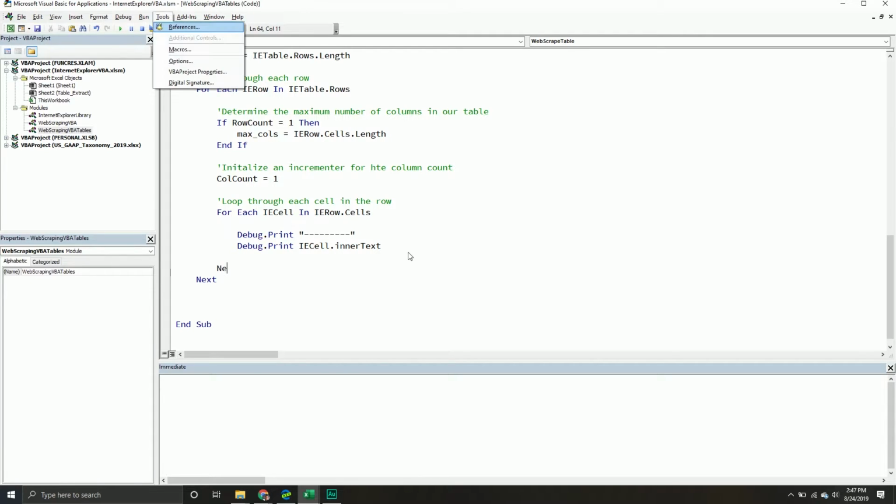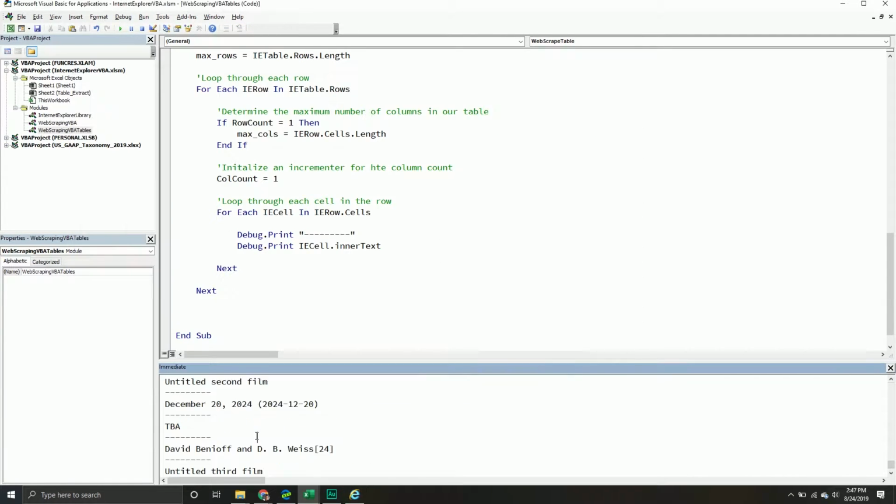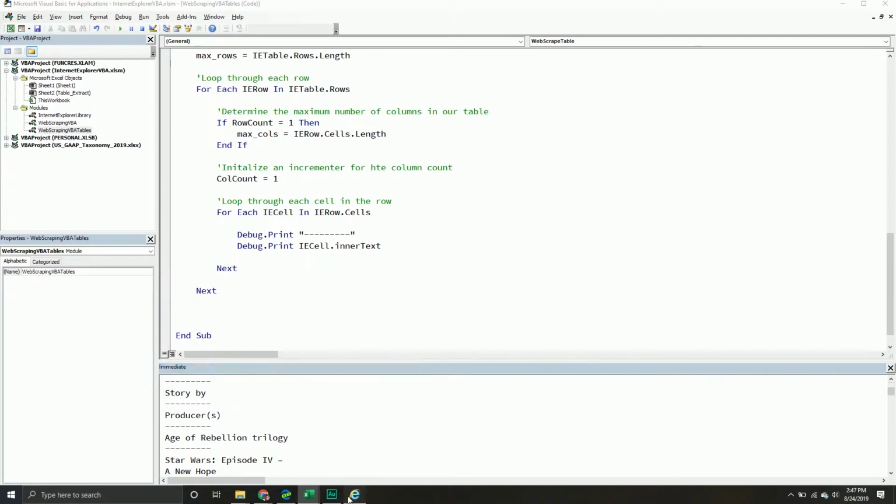Just print that cell. This should show us each cell value. Perfect. Pretty cool so far. We can see that it's getting each cell value and everything like that. That's awesome. Sorry about that, I jumped to the wrong thing.